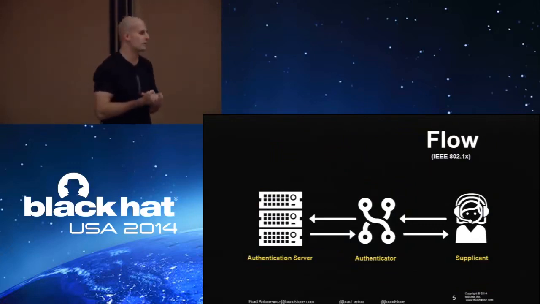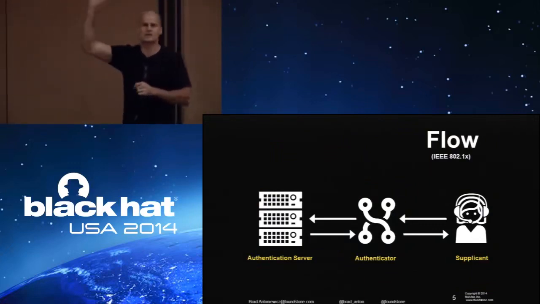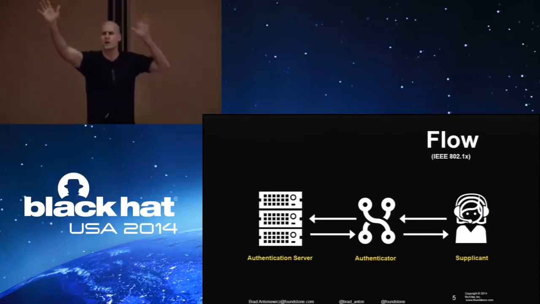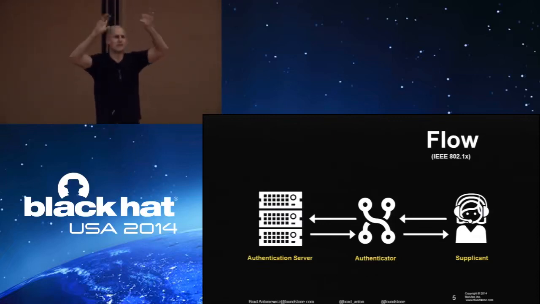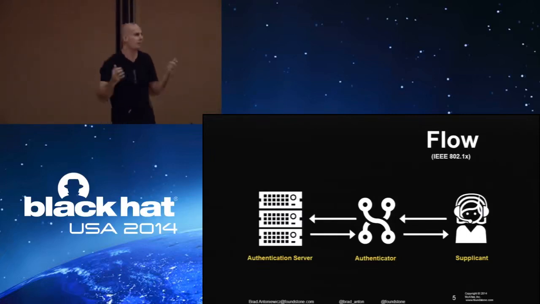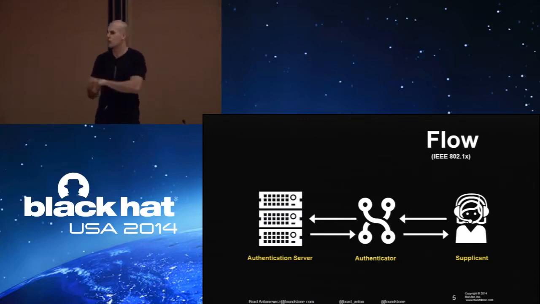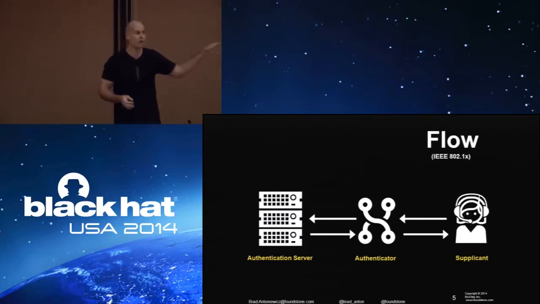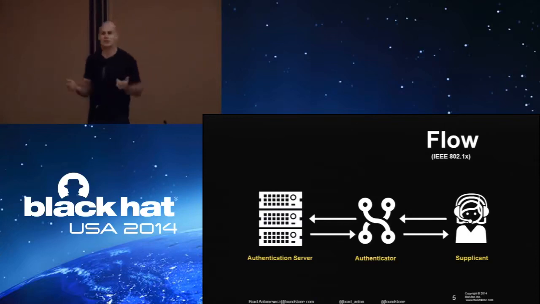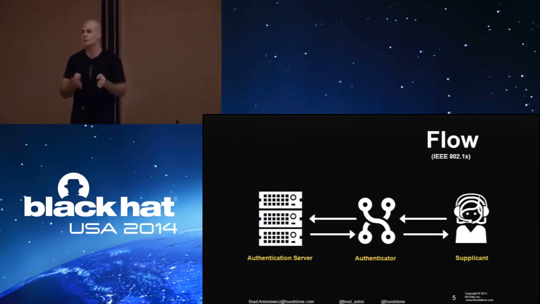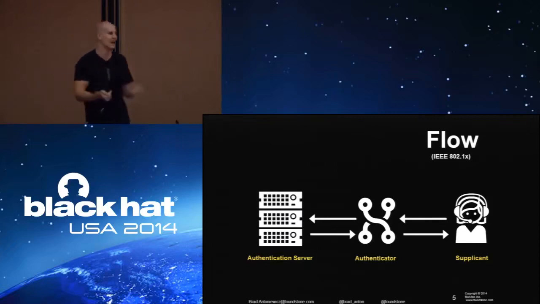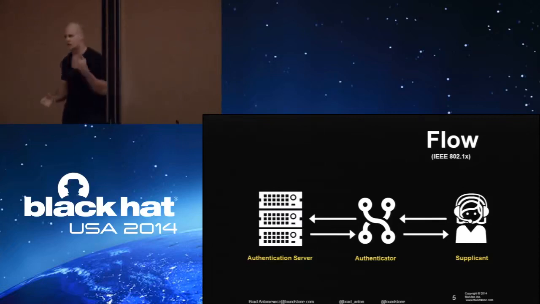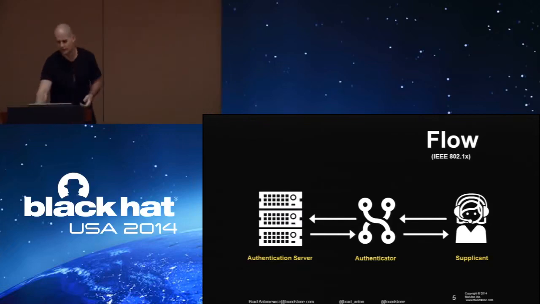Starting from the right, there's the supplicant, and this is your client. There's an authenticator. The authenticator is what allows access onto the network but doesn't have the brains to say this user's actually authenticated. Who does have the brains is the authentication server all the way on the left. This authentication server is the one that can tell the authenticator whether or not to allow access onto the network. And this is usually a RADIUS server, something along those lines.